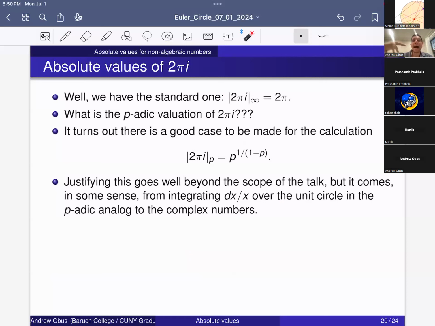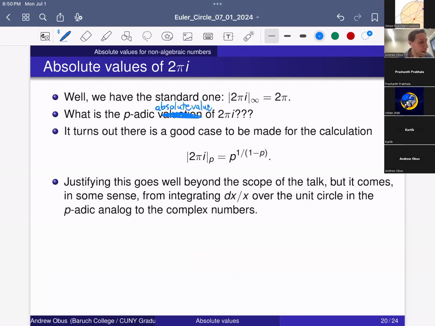And then we have these p-adic absolute values, right? So what is going to be the p-adic, I shouldn't say valuation, sorry, I was on autopilot writing this. Let me say absolute value. So what is the p-adic absolute value of 2 pi i? That's a little weird because for a prime p, you don't want to just say that, oh, well, it's divisible by 2, because what does divisibility even mean when you're throwing around transcendental numbers like pi? In any case, the wrong answer is that the 2-adic absolute value is 1/2, and for all the other primes, the absolute value is 1.